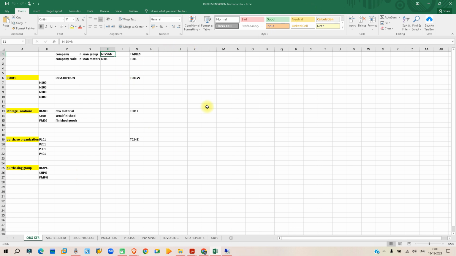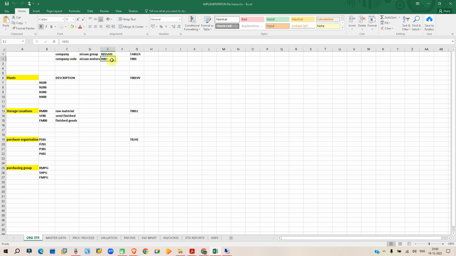Let's start. Here you can see the company we have taken is Nissan Group. We can say this is the SAP name, or SAP nomenclature. We can take Nissan and see if it is available in the dummy server or not. If it is not available, we can take some other name.